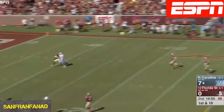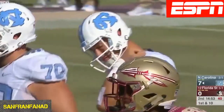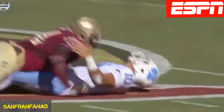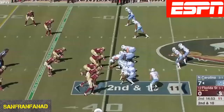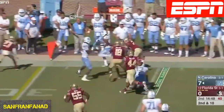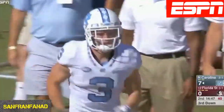Trubisky taking a shot and incomplete in the end zone. Intended for Austin Prohl. That's his. But Trubisky hangs in there as he takes a big shot off his back foot. Lucky this wasn't picked off. But you're still, in particular, coming off a big week, 208 yards receiving last week. Here he is on the little bubble screen, pushed out of bounds in field goal range by Marcus.